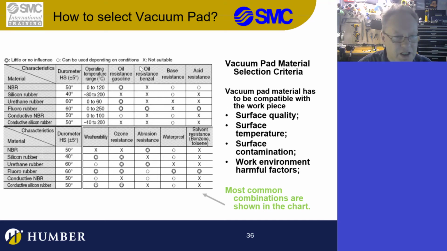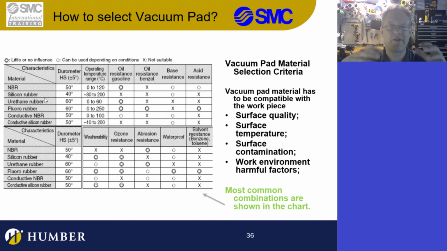There are a whole bunch of different things that we need to consider here, and we have all of these different material options, and they can handle certain things. Some can handle heat, some can handle acidity, some can handle water, some can't handle water as well. Some don't like oil and some do like oil, because some of the actual vacuum pads are porous themselves. So we want it to be working in a really dry environment, depending on the type of material.